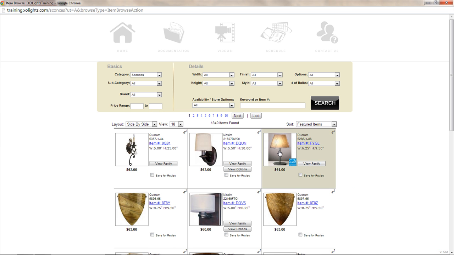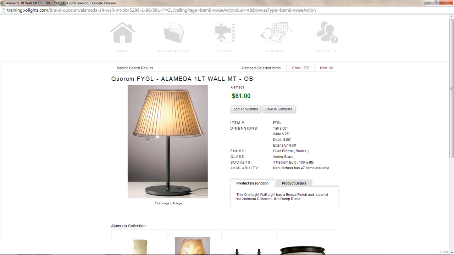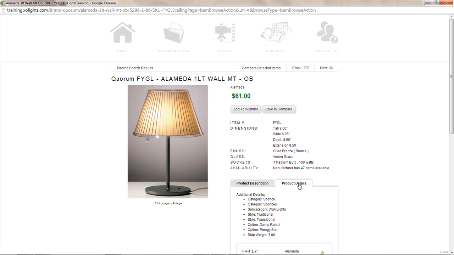And there we go, there's my item. You can see that image that I uploaded is in there now. When I go in, the sorts that I applied, let's see, so I changed it to traditional. It still kind of remembers that it's transitional. What's happening here is when you make a change to an item, sometimes it takes about an hour for everything to go through. So right now it's kind of in the process of changing, where it still remembers some of the things that it was before, and it's kind of noted some of the things that I've changed.